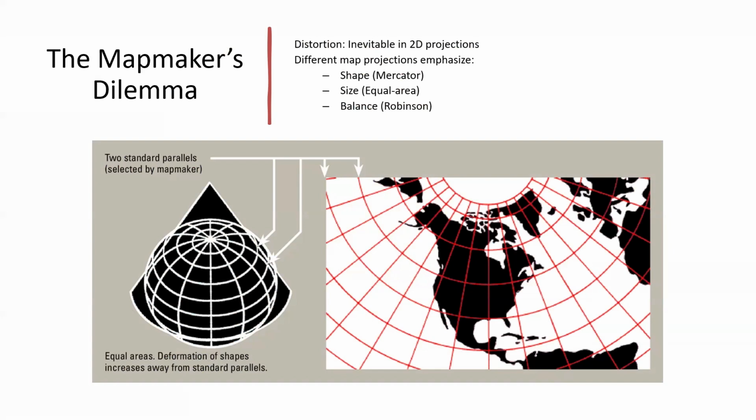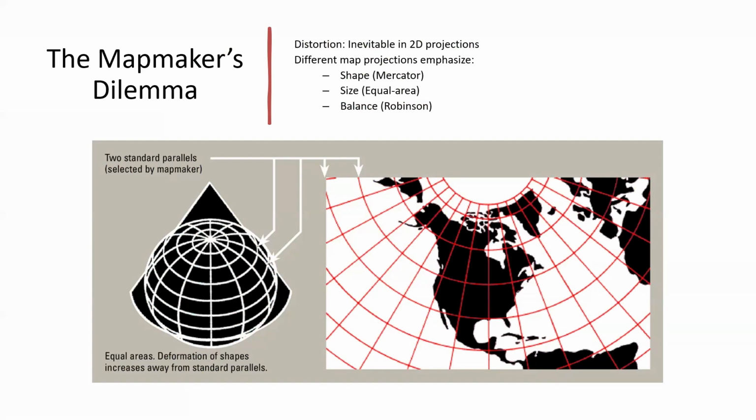We also have a problem with maps. Our planet is round. The world on maps is flat. And it's really hard to go about making a round world flat. We have distortions that occur anytime you're trying to make something round flat. You're either going to have shape, size, distance, or direction distortion.